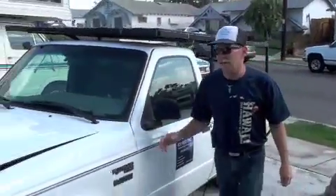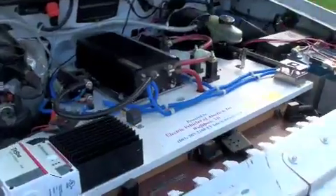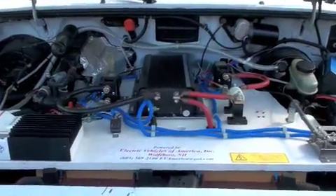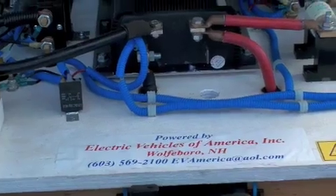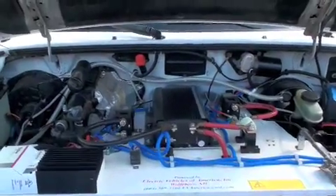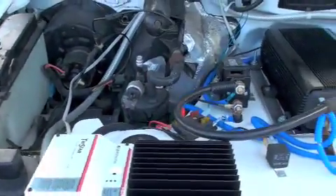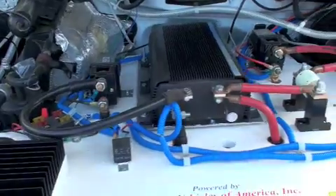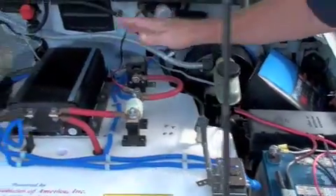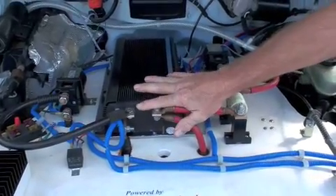Let me show you under the hood and show you what we have up here. I designed this vehicle with the help of Electric Vehicles of America — I used their basic design and video. I put all the components on a board up in the front, and that helps keep everything from shorting out or having any rubbing problems and things like that. It makes things look a lot better once the package is finished. There are two different systems up here. This is a computer that drives the system and gives all the power to the motor.